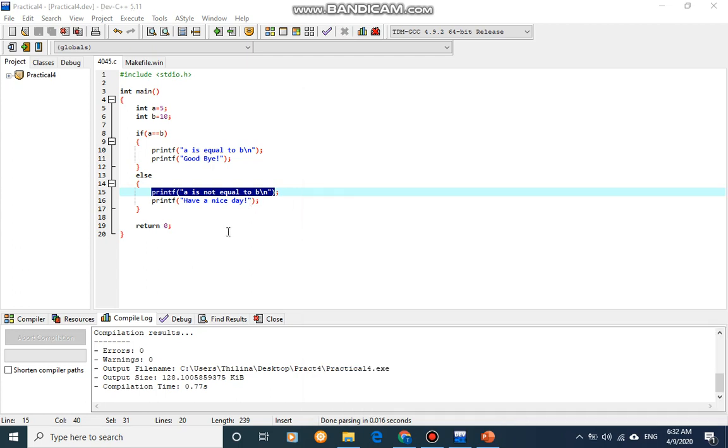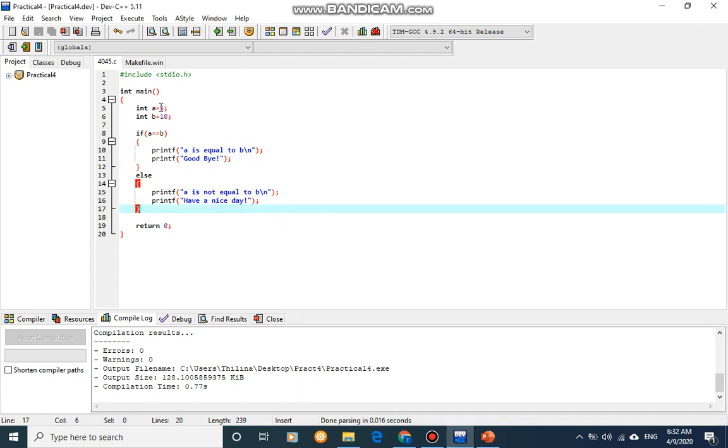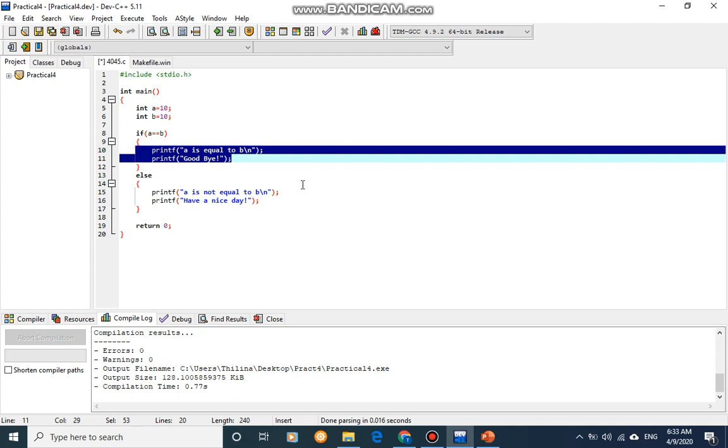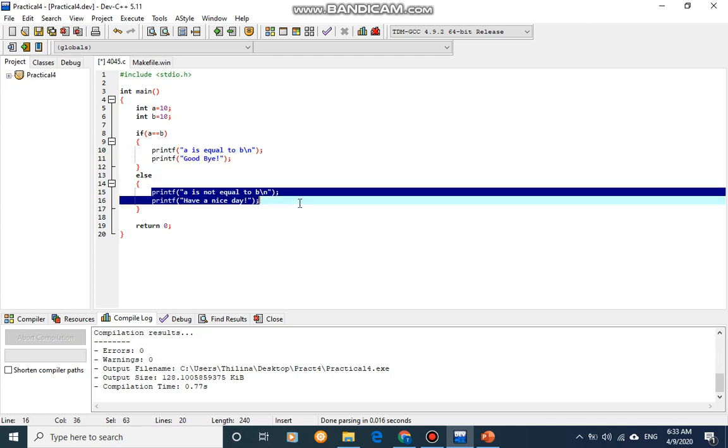Okay, now let's make A equal to B. So I will make A also 10. Okay, right. Now what should happen? Now A is equal to B. Then this part should run and this part should not.